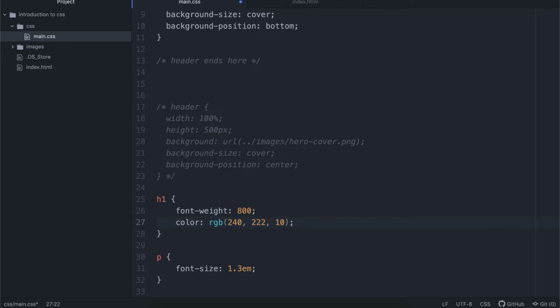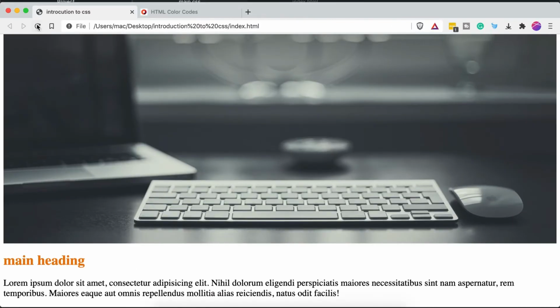Before you play with the number, you need to know that RGB goes from 0 to a maximum of 255. So if you try to write 355, it's not going to work. You have to remain between 0 and 255. Instead of 122, I made it 222, and let's see what color it becomes. I save it, I refresh it, and it became yellowish.